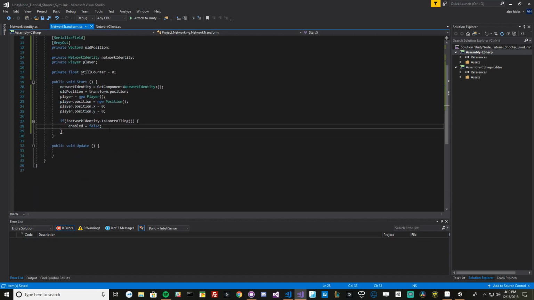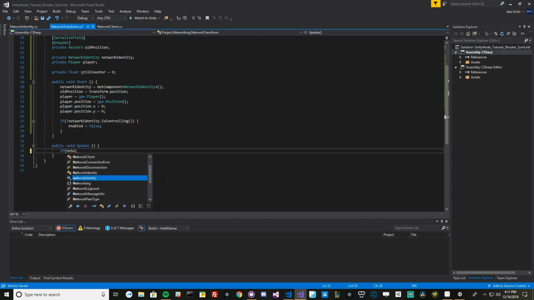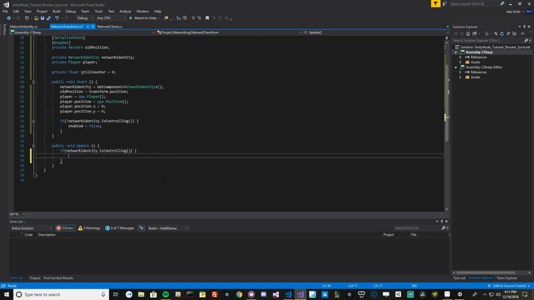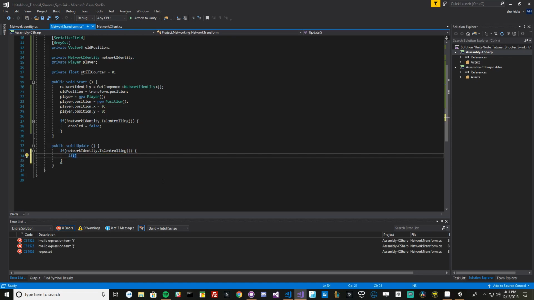That's what I meant by this being very handy in telling us that we control things, because then we can turn things off like cameras, or in this case, the script itself. So in the update, we're going to say if network identity is controlling. You're going to be using this a lot throughout network coding, basically writing in, hey, am I actually controlling stuff? Like, should I do it?